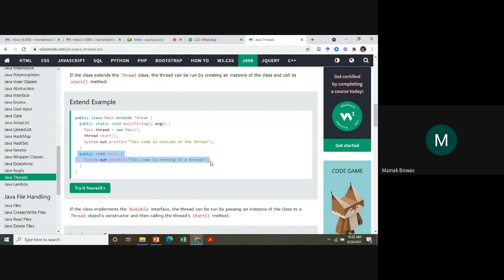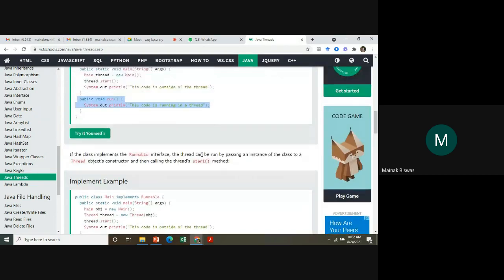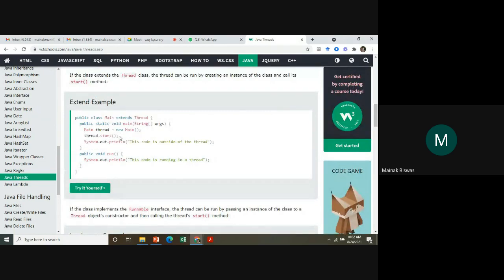So this code is running in the thread, right? So this code has only one single thread, that is this one, main thread. Okay, and whenever it runs this function, it will basically execute this one, right? See, if you want to try it yourself, let us run this code.